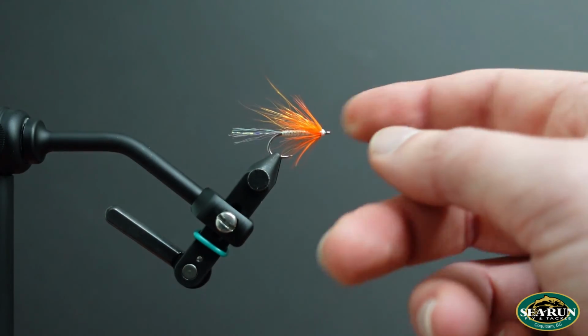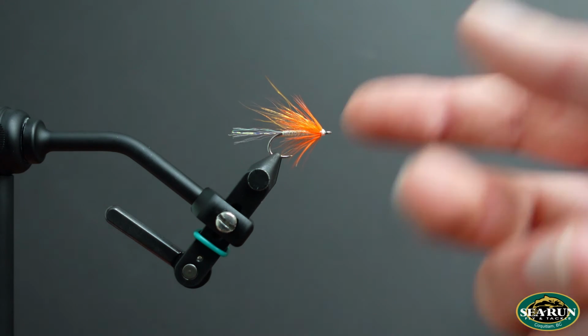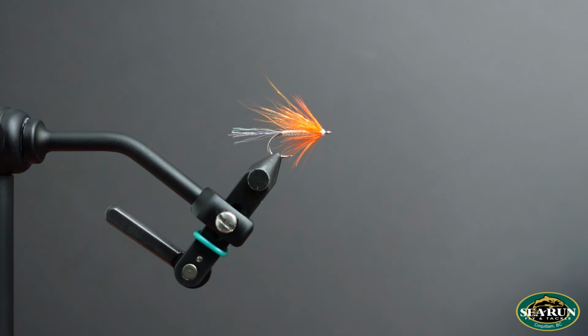So like I said, super effective fly. Mess around with the colors a little bit, and as far as retrieves go, there's a variety of retrieves that a coho will take on any given day. They like something moving fast. You see guys out there chucking lures with a fairly decent retrieve, and those fish aren't afraid to chase those things down. Other days they want just a real slow, steady strip. So play with it a little bit and let the fish tell you what they want.